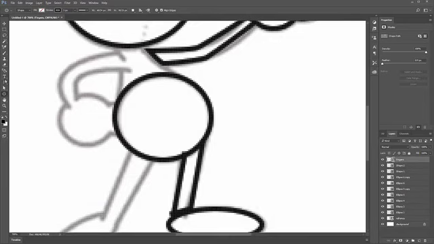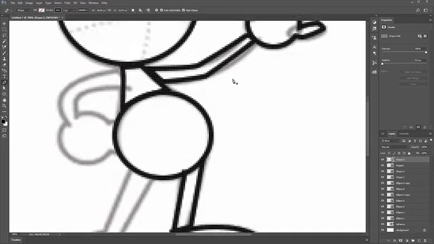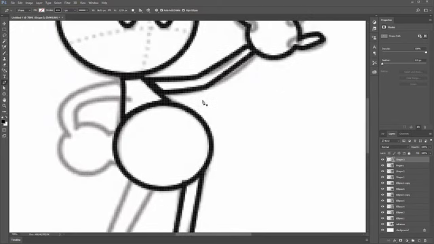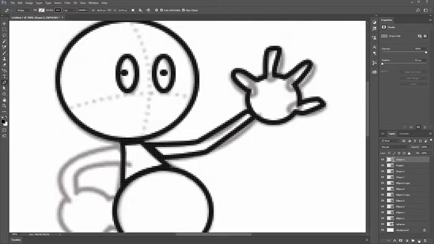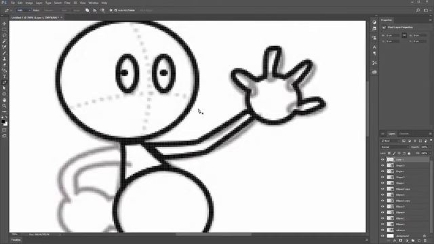And for the neck, I'm going to go to pen tool here, create a shape like this, and it doesn't need to be fixed. And for the lips, I'm going to do something awesome. Create a new layer here, go to pen tool, and instead of setting it to shape, set it to path.